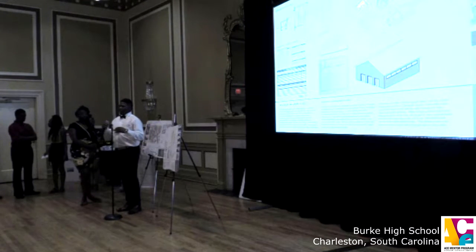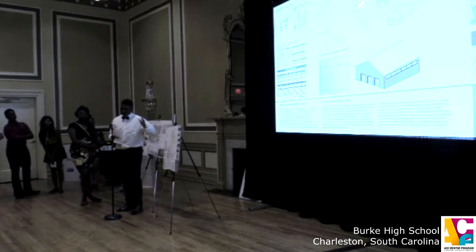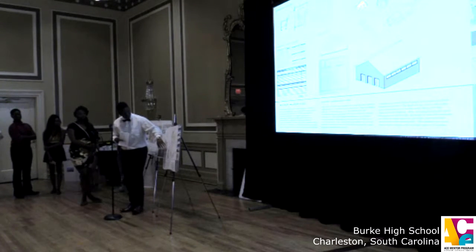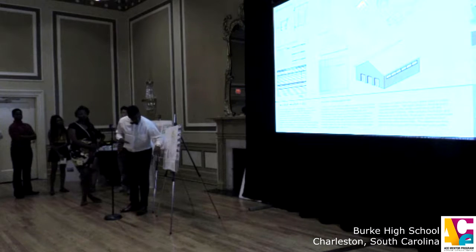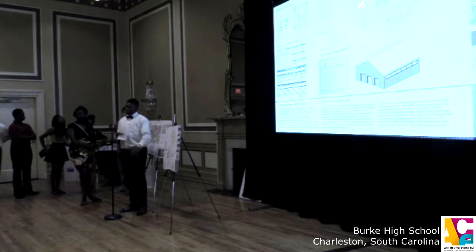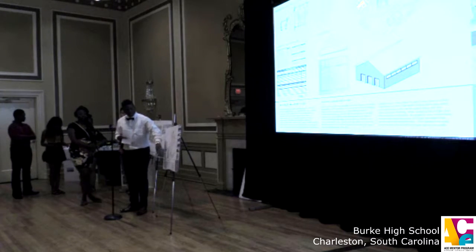The gift shop is designed like a house, so it has a peak at the top, and that's where the most space is available. We have beams and everything right here. I think it's like 10 feet or so of space for storage, so we won't have to worry about putting storage on the first floor, and it'll be easily accessible because we have stairs.